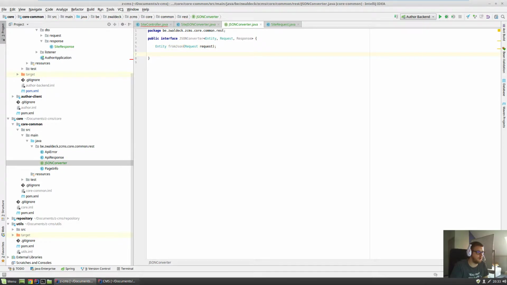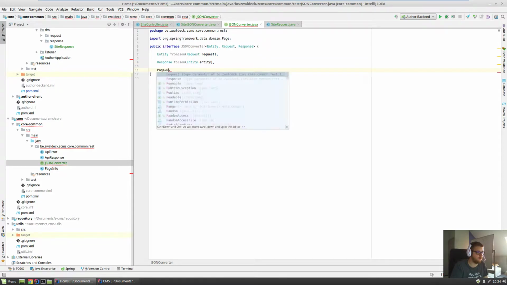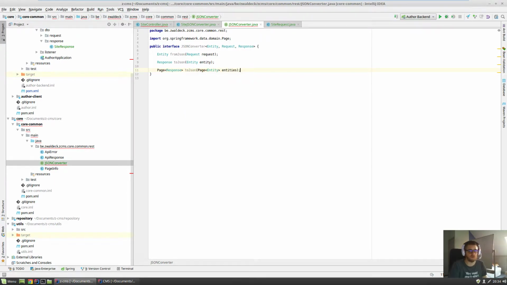We as well will have a response toJSON from an entity, and then as well we have a page of response toJSON, and then we have a page entity, and this is entities.